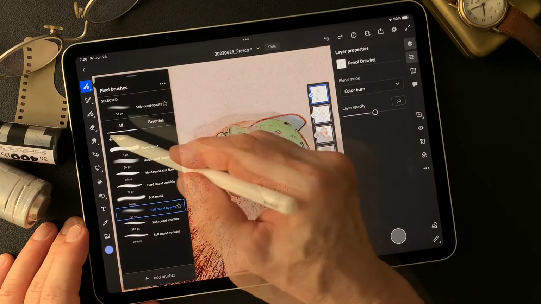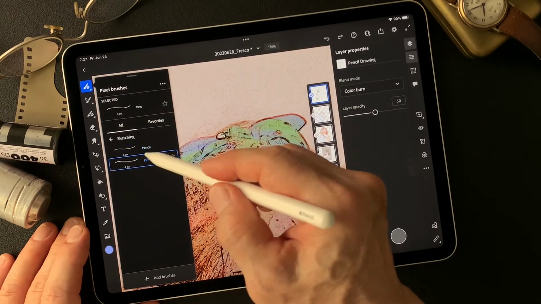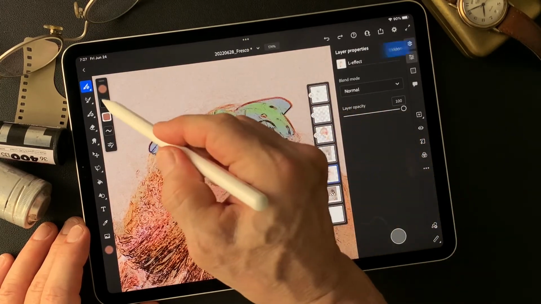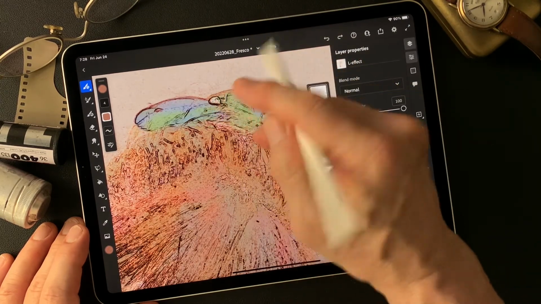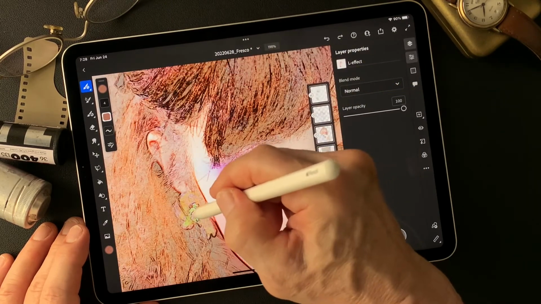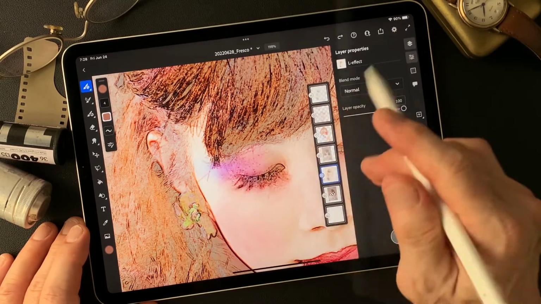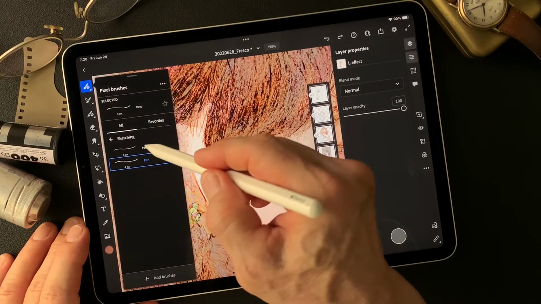Choose brush. Well, sketching, pencil, or pen. Let's see. It shows pretty much. Maybe this is interesting. In this case, pencil.